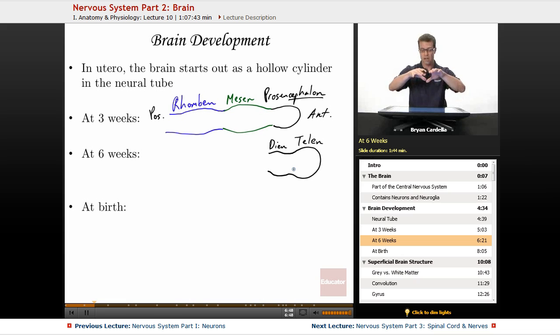The telencephalon actually gets to be more like a T. It expands on the sides here. If you use your imagination, tilt your head to the side—if this expands horizontally, you can see how it looks like the top of a T. That's how I remember it.